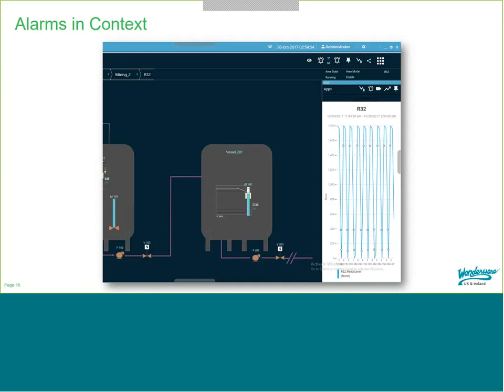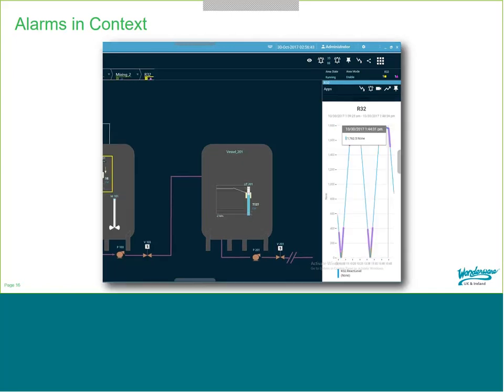But also, if we look at data in context, in the same way as we did with our alarms, the trend client in this faceplate will only display tags associated with the display we're looking at. You can see those little bubbles on there; that indicates we've got some alarms. If we zoomed into that environment, we'd see alarm halos.